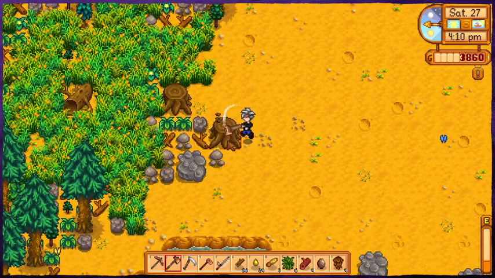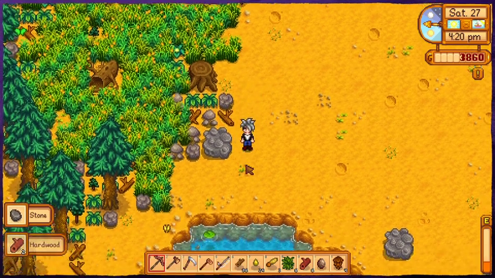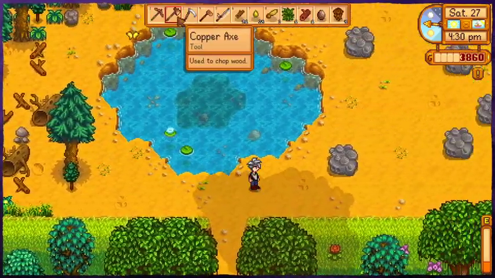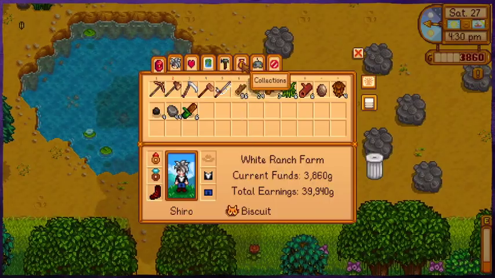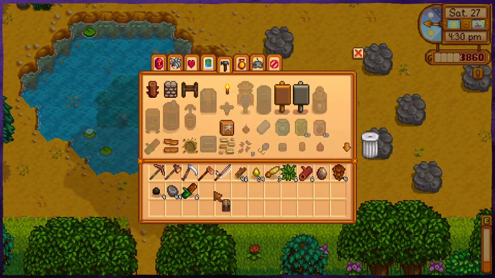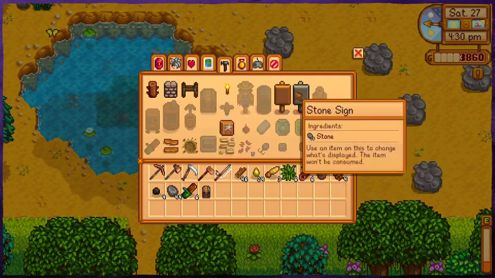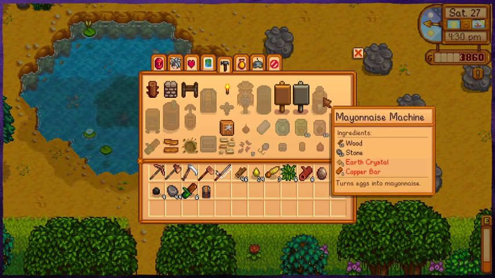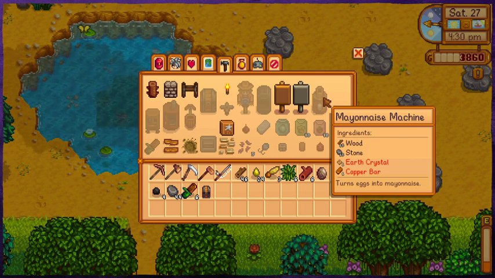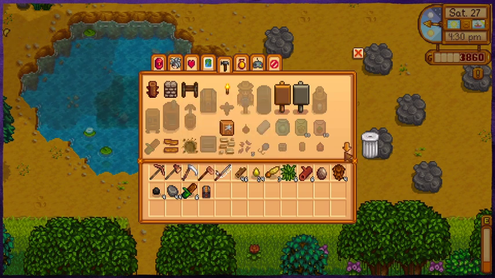This is sticking out of the way. We'll take it out. There we go. I can craft chests. Craft signs, but I don't really need it. Oh, mayonnaise machine. Turns eggs into mayonnaise. I got the earth crystal. I could probably make it, but I don't really need it right now, so I will wait on it.